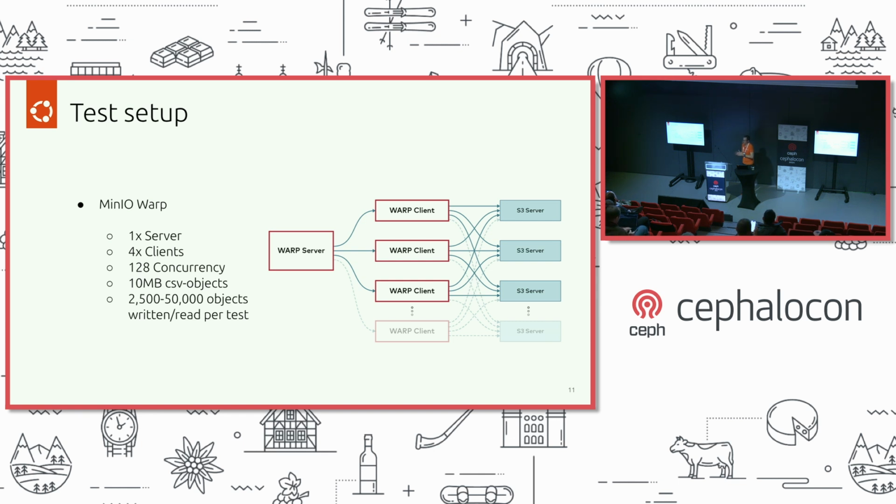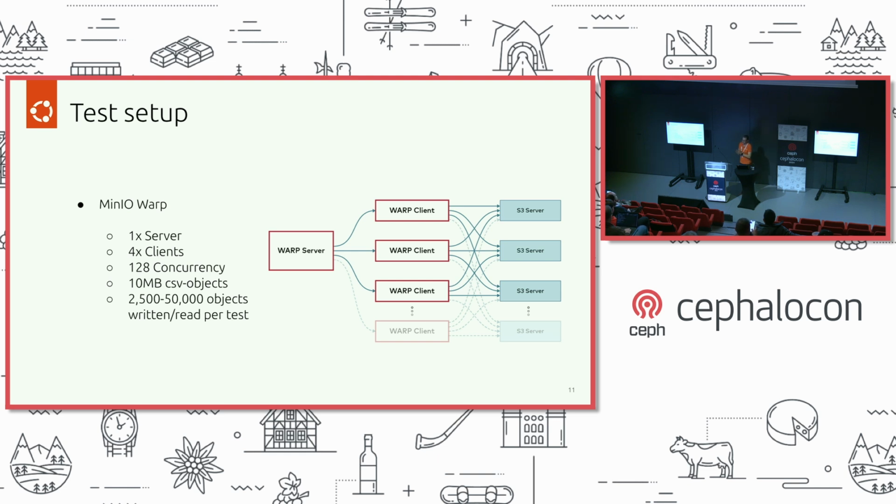In some of the tests, the default in Warp is to write 2,500 objects to a cluster. That's not actually a lot of data when you use a 10 meg object. So pushing to larger scale, like 50,000 object tests, just to see how the cluster would react with a lot more data in it, actually led to the same results. So it was a great way just to see how having more used capacity was affecting the system. And in this case, it wasn't problematic.